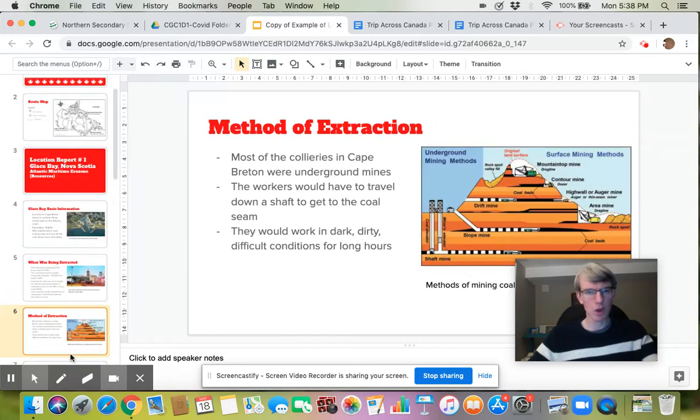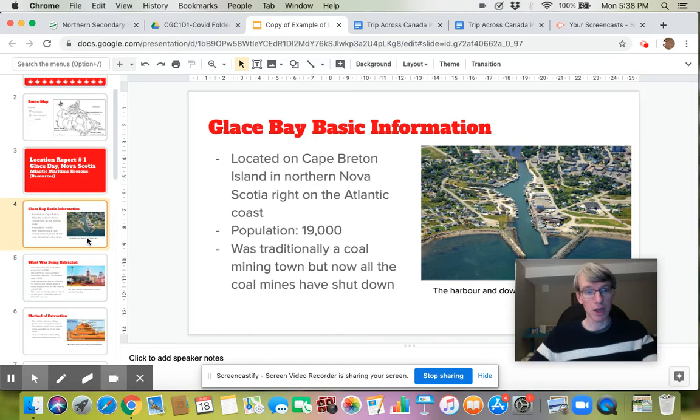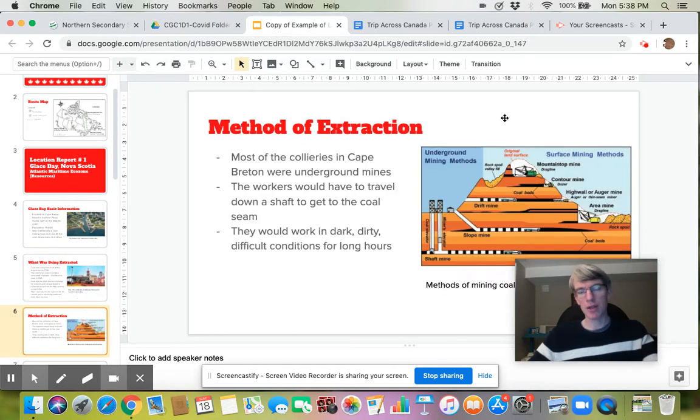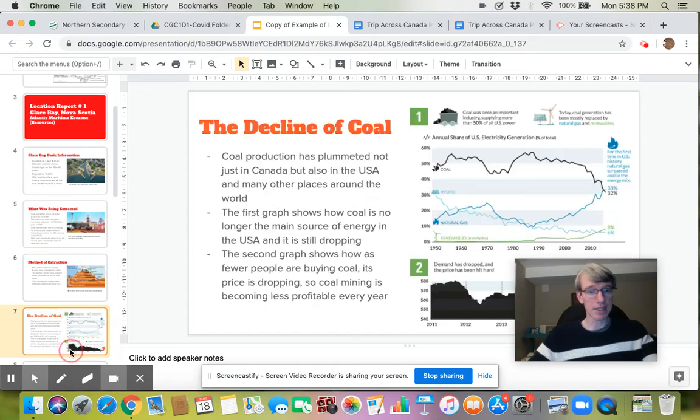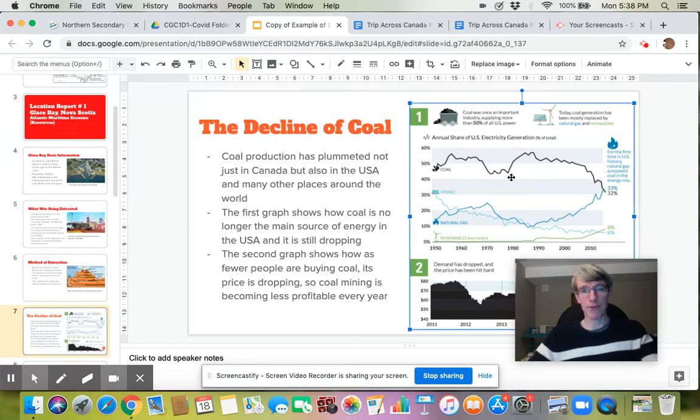Okay, so moving on, you give what's being extracted. So in this case, coal. You could talk about the method that's extracted, and look at this. Look, 1 picture, 2 picture, 3 picture. I've already met the basic requirements of this section, so that's great. If you go further down, next slide. Look, it's a graph. So I've also met the requirement of having a graph in there. And now I'm predicting the future because I'm talking about the decline of coal. This has already happened, but it's certainly continuing in the future. So this is something that impacts on Sydney.